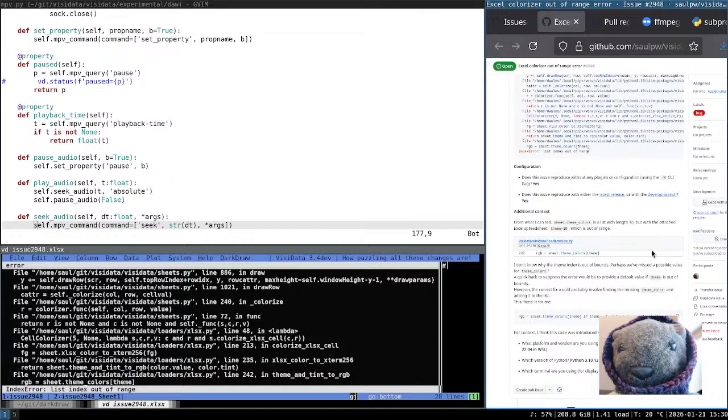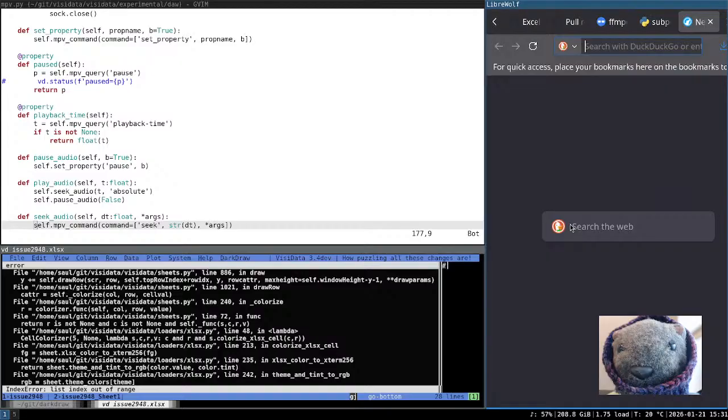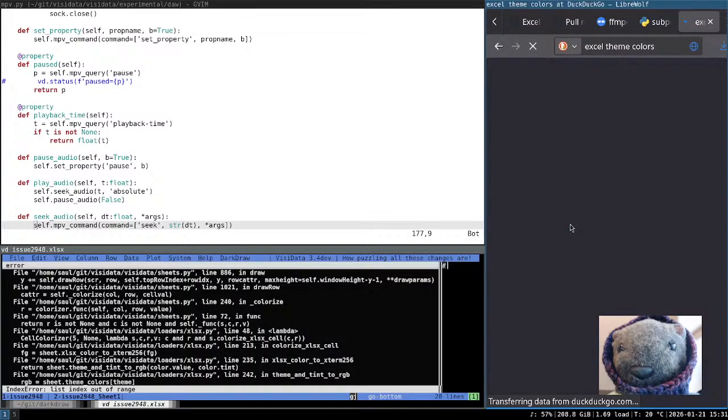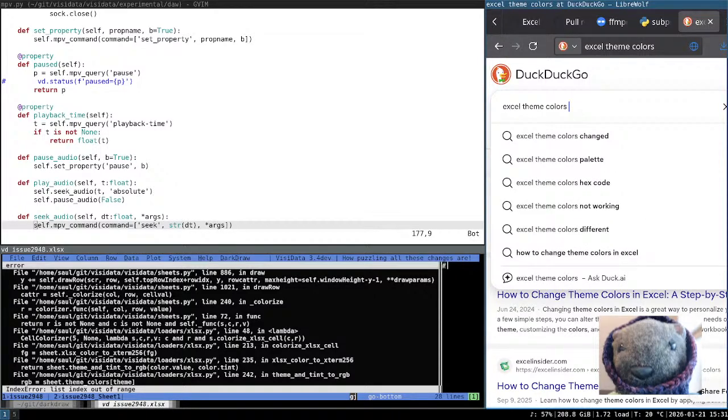I got you. Let's look at Excel theme colors in XLSX format.